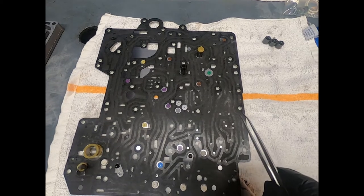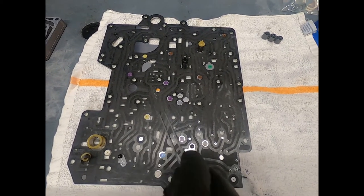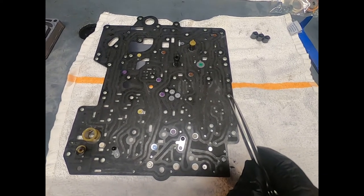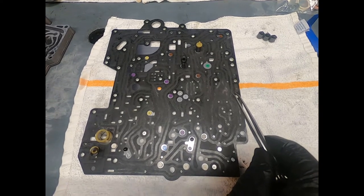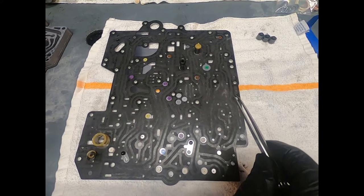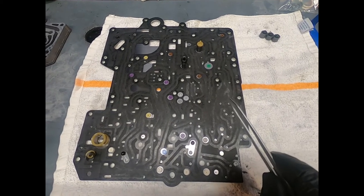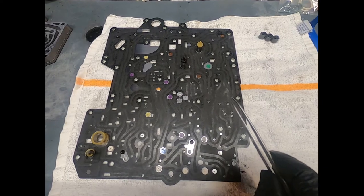Now, I've had several of these transmissions apart before, and I knew that there was going to be this series of colored discs, so I was very painstakingly laying them out correctly, just as I removed them from the valve body. Now, it's easy to get these mixed up, and if you did, you're going to change the behavior of the transmission. Or if you were to leave one out or put it somewhere it doesn't belong, you can see the disaster that could ensue.